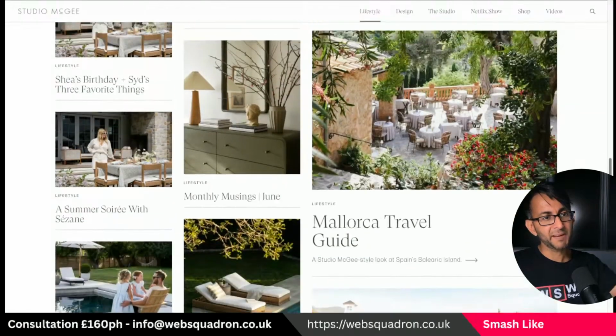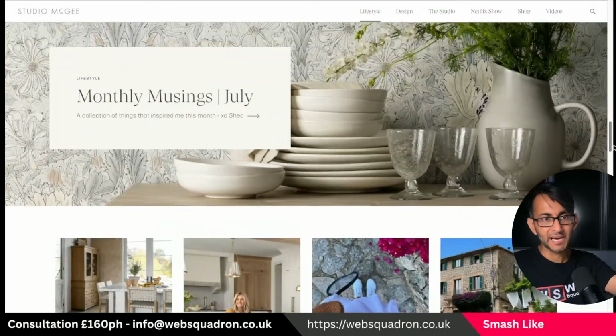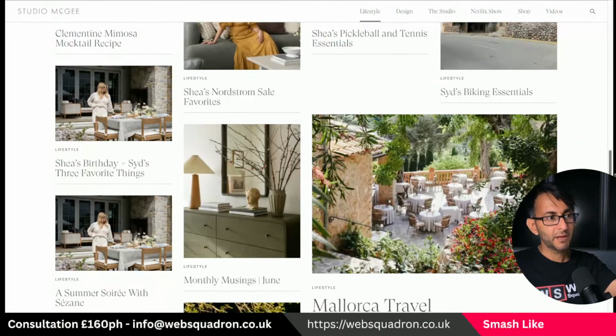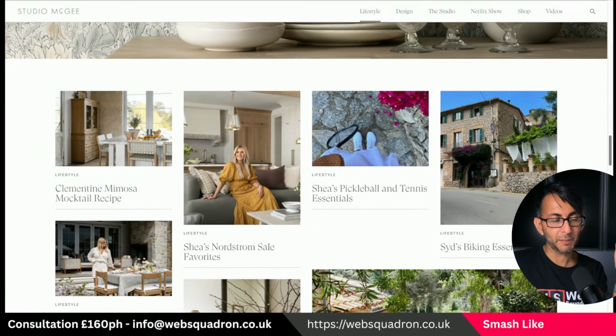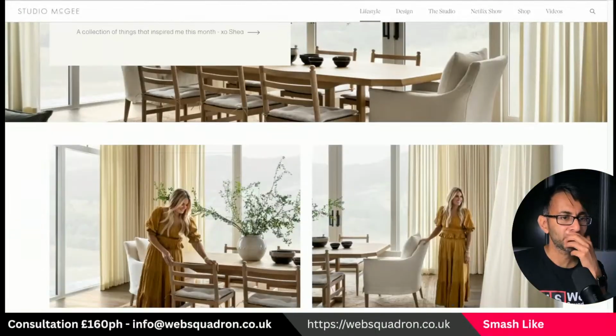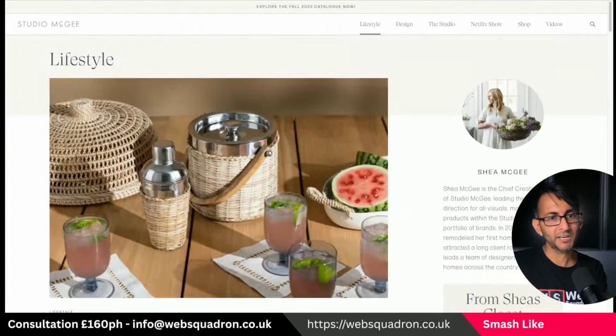So I'm having a think about how can I create something like that for them. And I was going to do a loop grid, but I might not do a loop grid now. Well, it is going to be a loop grid, but I'm thinking very carefully about how do I create some kind of layout like this for them. So if they can give you an example website that they like, or competitors, that will remove block.